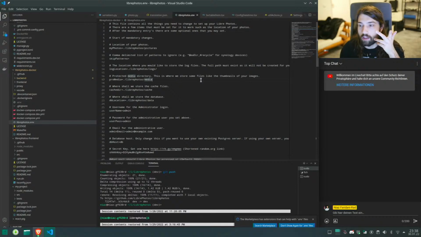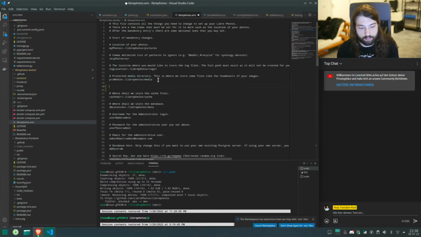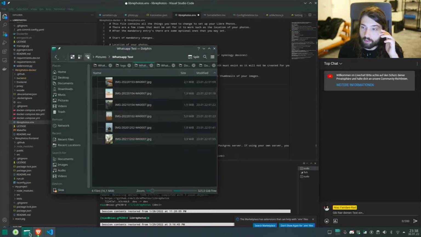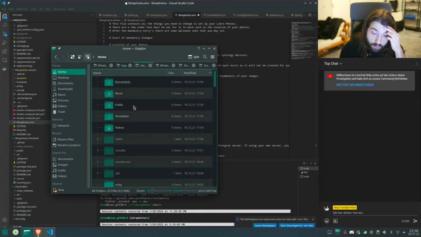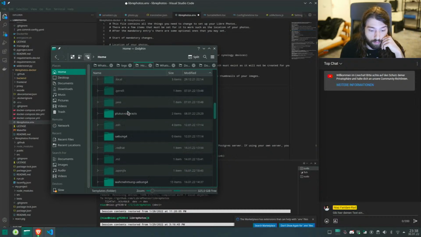Because usually if you're good at keeping track of where your images are, you have a separate upload directory because you want to sort them anyway. And yeah, so the idea is that we basically have here an upload directory or something like that. And now I just want to investigate if we maybe could just use the protected media folder.